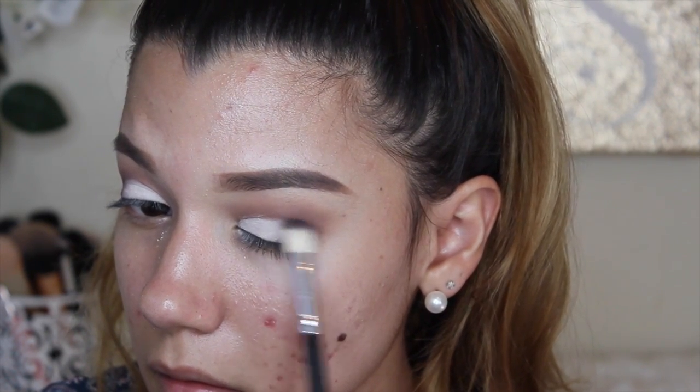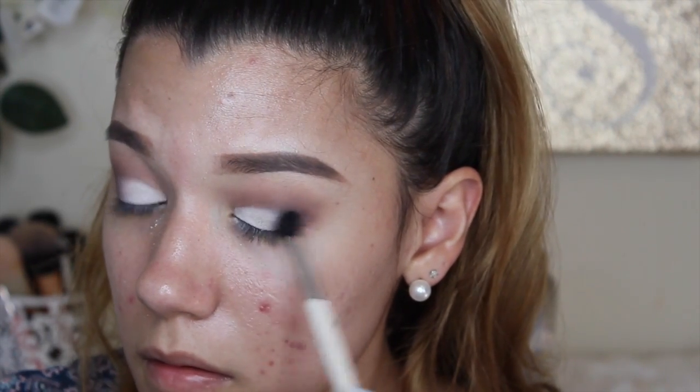Then I'm going to be going into the Balm's The Nude Palette, and I'm going to be grabbing the shade Friendly, which is like a really dark, deep purple color. And I'm just going to use the same Sephora brush to really intensify that outer corner. And again, I'm going in with the white shadow to make the blending easier.